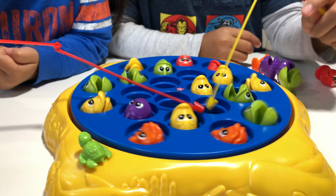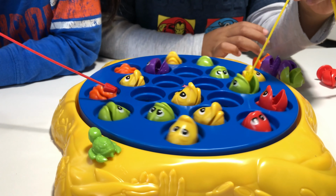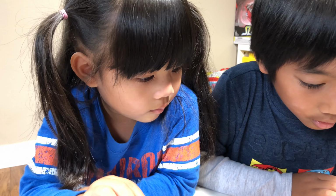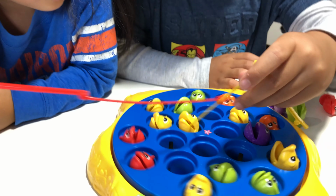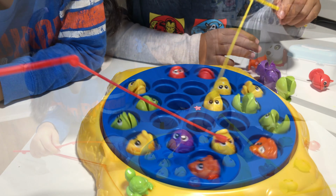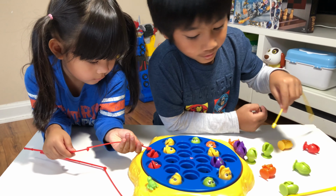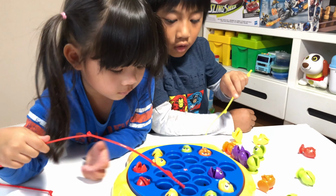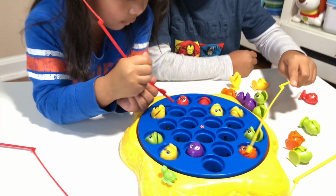Is it difficult to play? Yes. It moves in very fast, right? You got it. And have you got any fish? No. Not yet. Get out! Turn it off for a little bit.